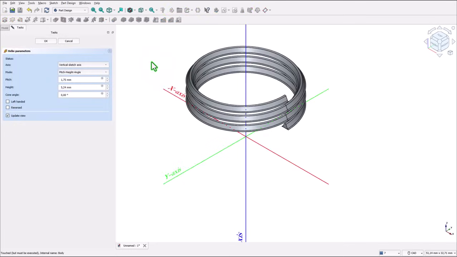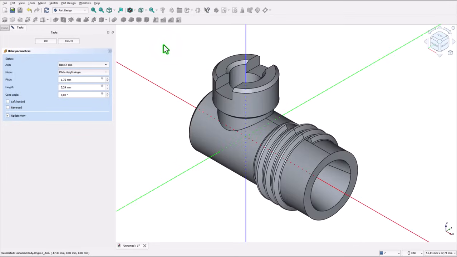This is not what we want, but this is because the z-axis is by default. We select our axis, x-axis, and we wait. No long time. Good.